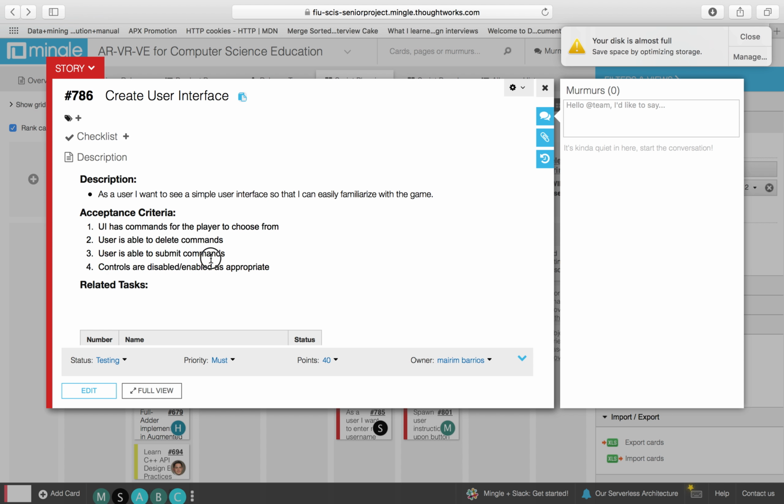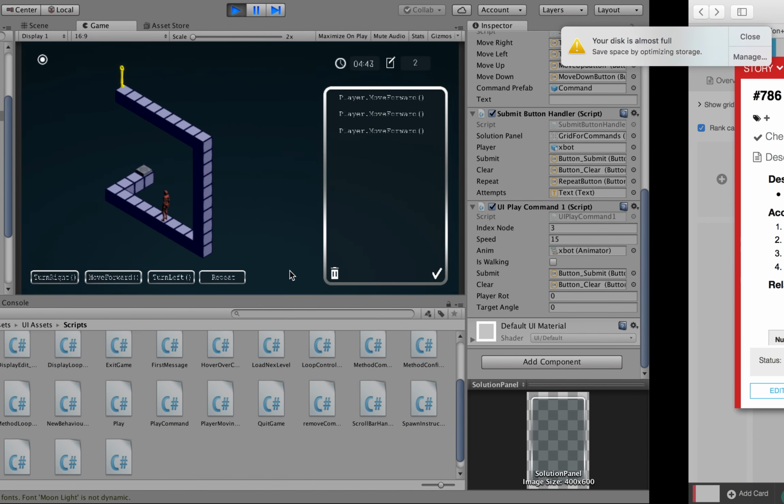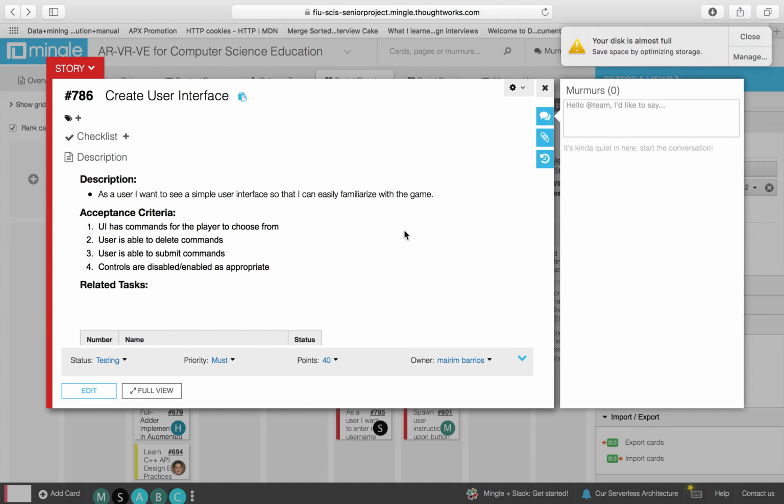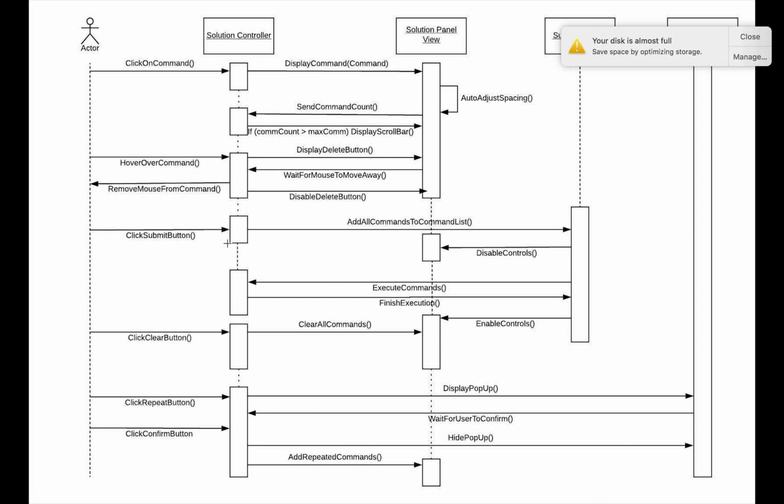And as we mentioned before, my controls are enabled and disabled appropriately. Whenever my character is executing an instruction, I disable them. And whenever he finishes, I go back to enabling them. We already went over that when the user hovers over the command, I'll display the delete button, and I'll wait for the mouse to go away from the command, and I will disable the delete button.